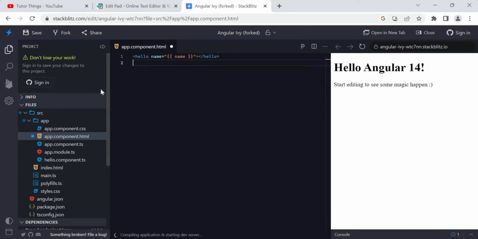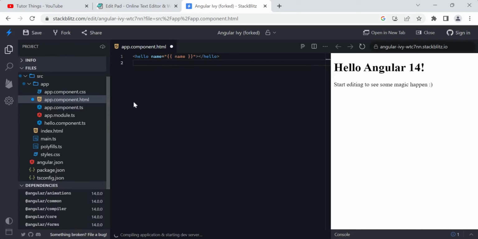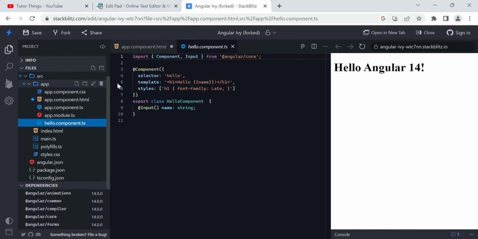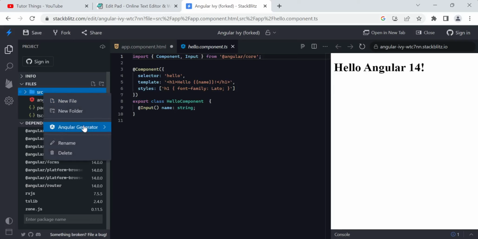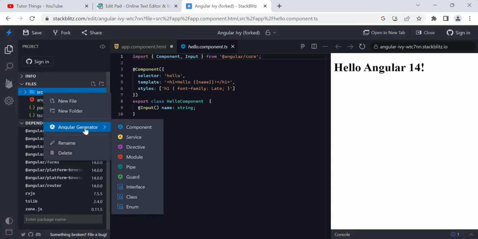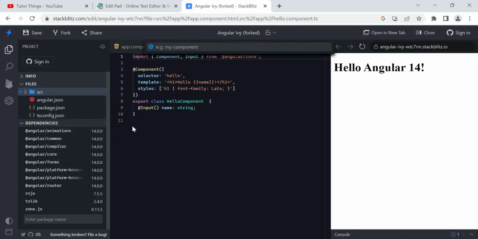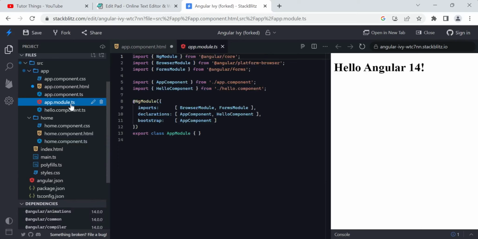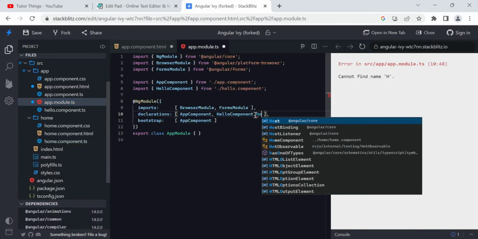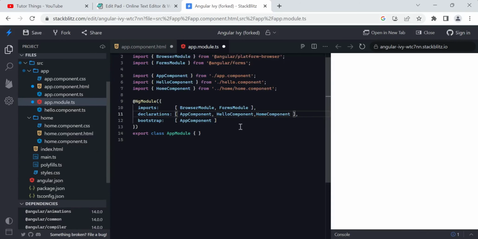In the previous videos, I have told you what components are and how to create a component. In this Angular StackBlitz, for practice purposes, we don't have any terminal to create any component, service, directive or module. You have to use this Angular generator. So I have created one component, called the home component, in the previous videos. For every component we create, we have to mention it in one module. So I have to mention that home component in the app module, which you have by default.